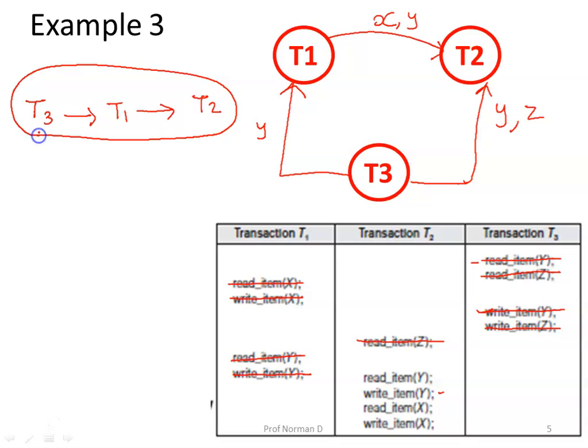So if you want to find the serial pattern, it will be all the instructions from transaction T3 executing first, followed by T1 and then followed by T2. If you have observed carefully, when we were comparing instructions, we were moving from top to bottom. One instruction, we were comparing it with the other instructions below it. So this is how we check for conflict serializability using a precedence graph.